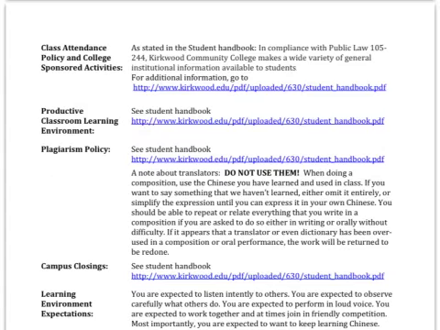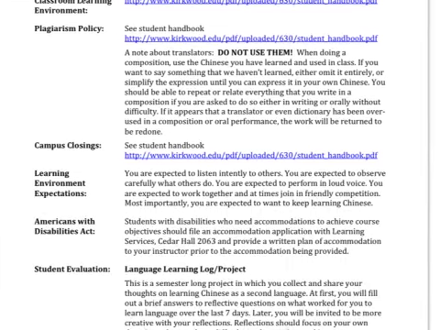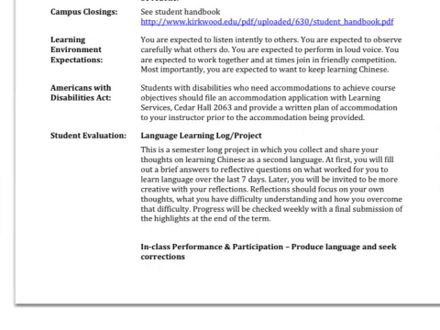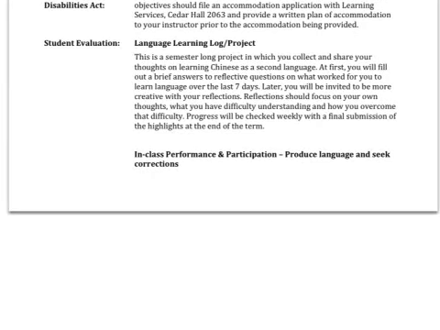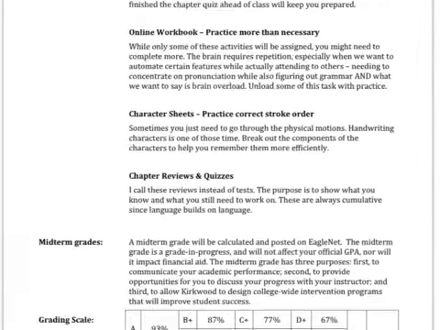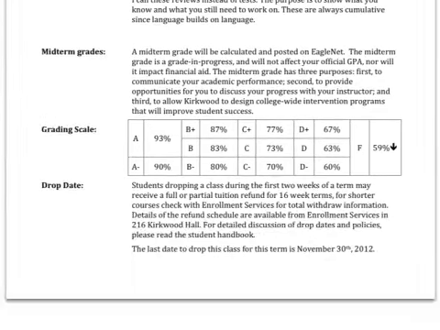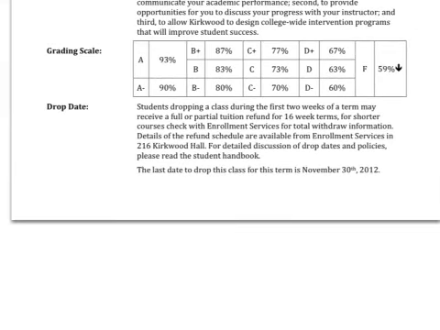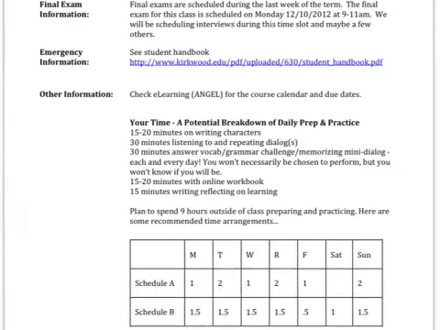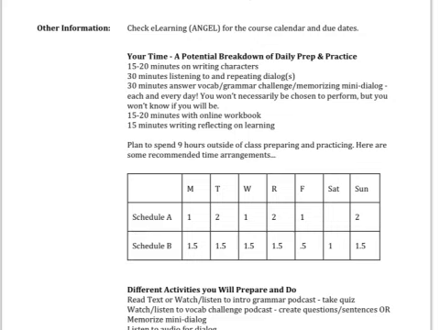The attendance policies, these things are just standard fare until we get down to student evaluations. You can read through those. Just look at all those pieces as well in the Angel class. And then here's the breakdown of the grades. And finally, towards the end here, I wanted to point out that there's a breakdown. I've helped you set things up.